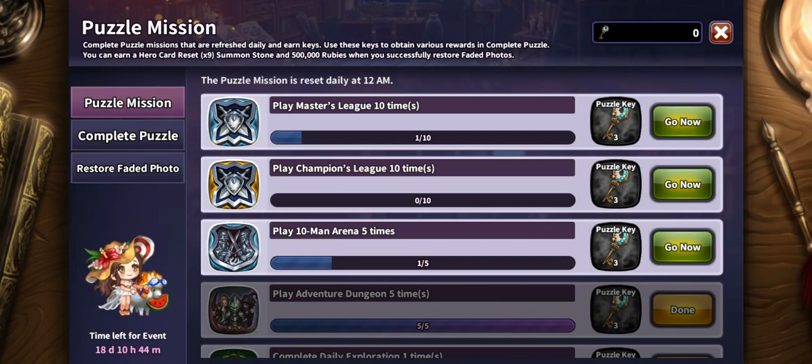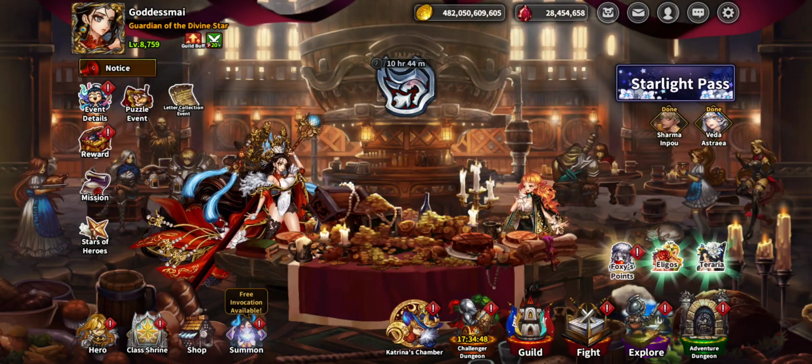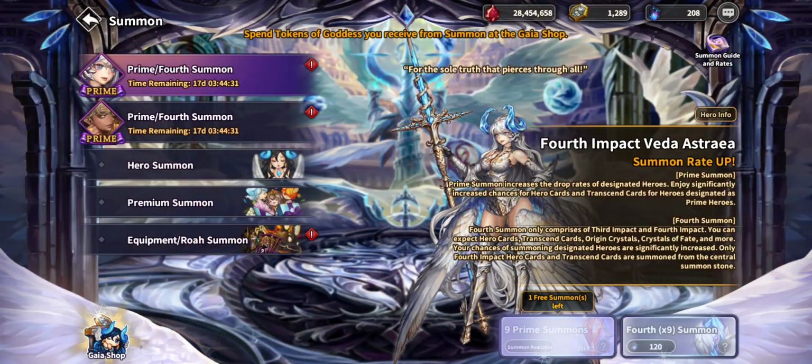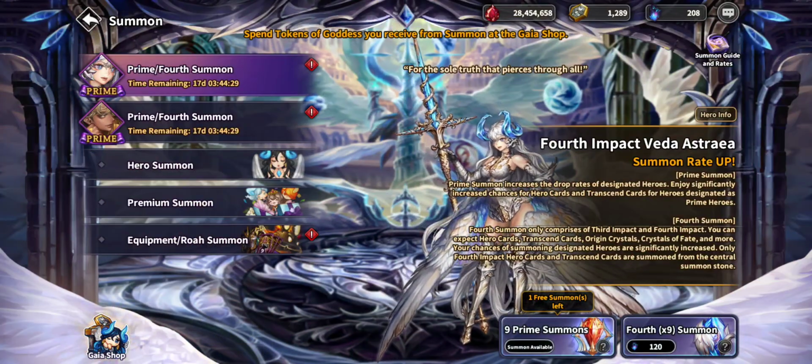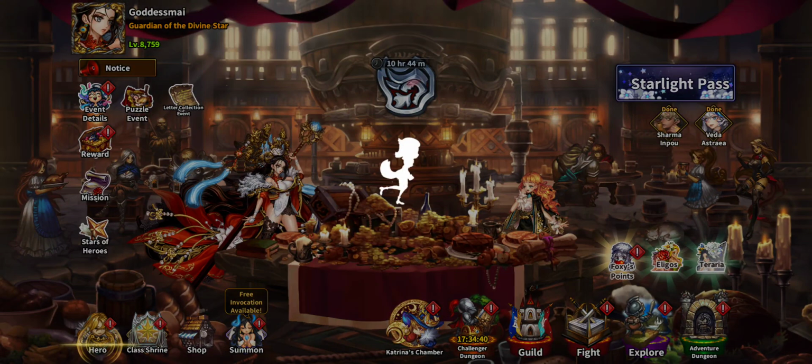Make sure you participate in your puzzle event because, man, I'm getting a bunch of good stuff from the puzzles. We'll be opening up packs very soon as well, probably 15 to 16 days from now. But anyways, let's get into it.